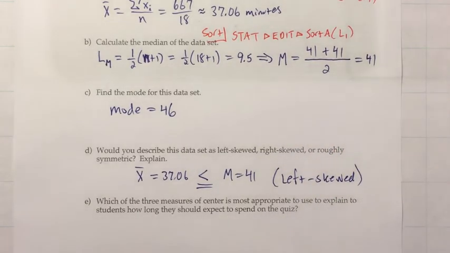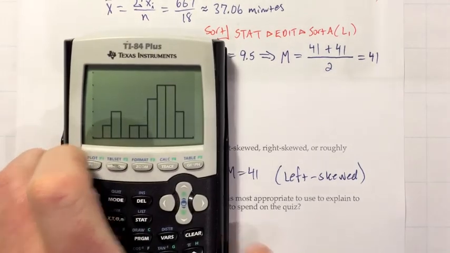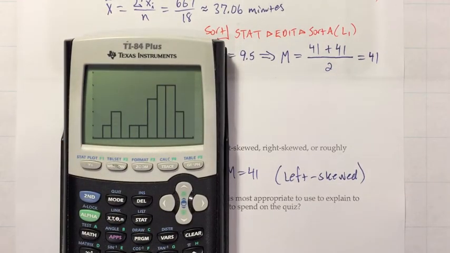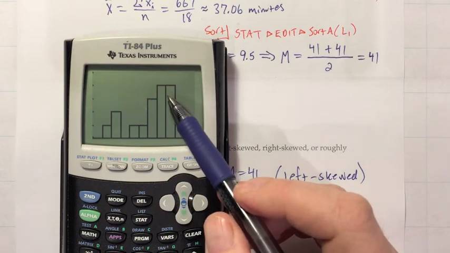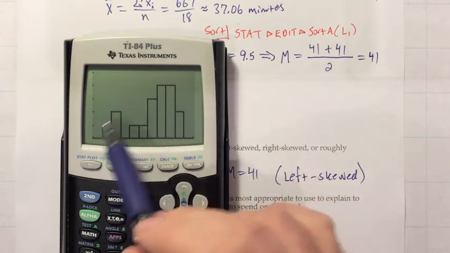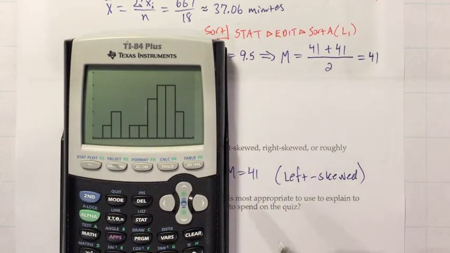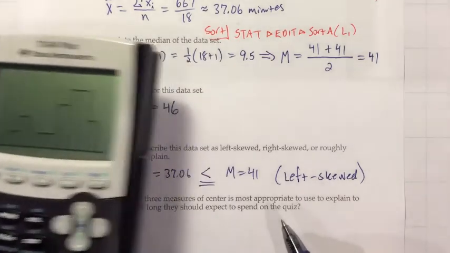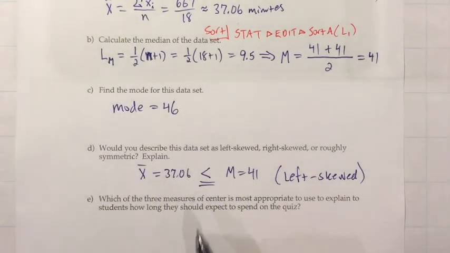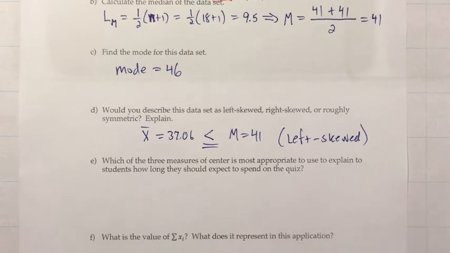Now, I did that entirely based on just comparing the mean to the median, but one of the things I did earlier is I set up the calculator to be able to graph that data in a histogram form. And notice that our peak is on the right, and then the short bars and kind of outliers are over here on the left. So these short bars to the left of the peak are pulling the mean in that direction. So it kind of works visually, but they're intending for us to answer that numerically. All right, and then let's see what else they've got.